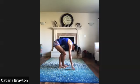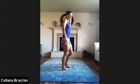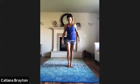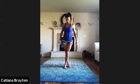Bend the knees, roll up slow. Reverse the movement. You're gonna bring your left leg in front. That's what we had last time. Left one in front. Inhale. Yes, left one in front.